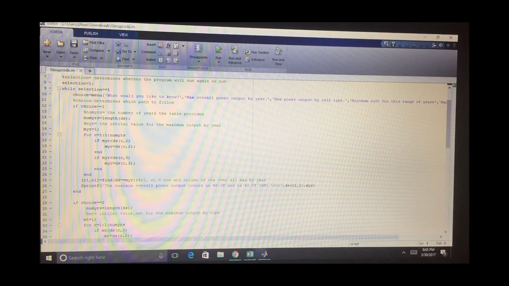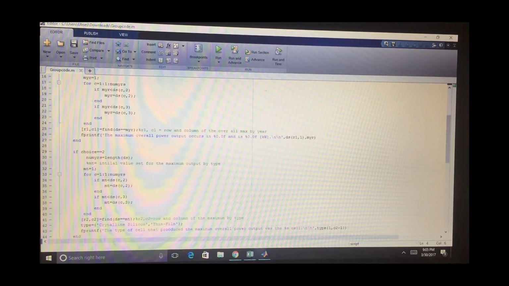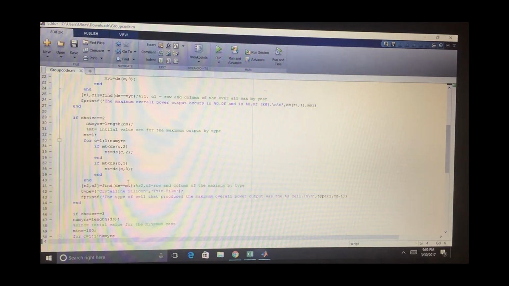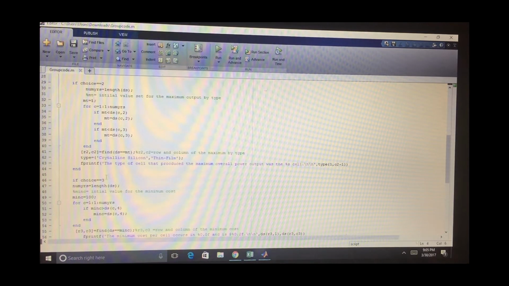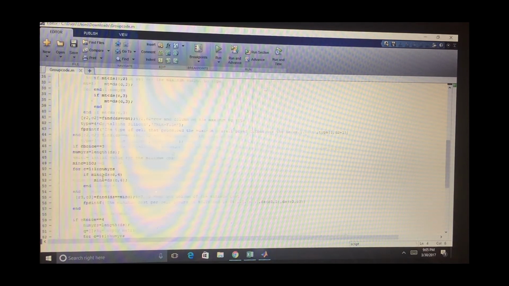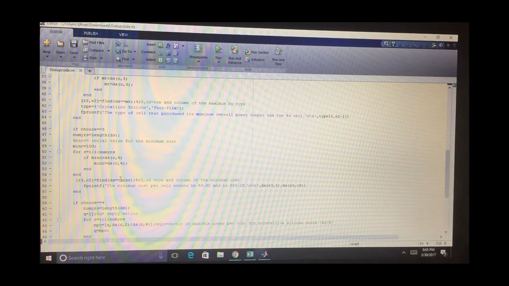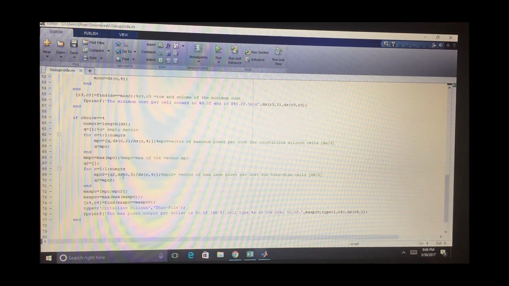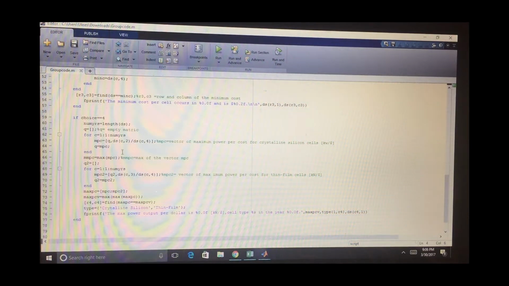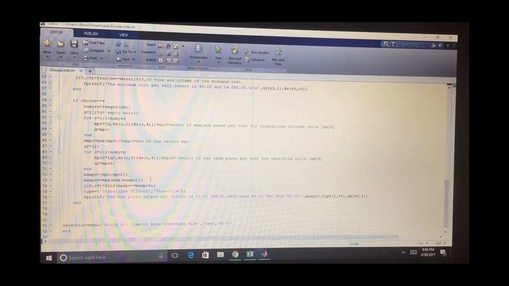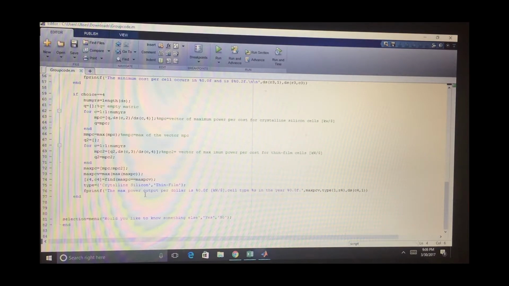Then if it's not the first choice, it will go to the second one, which again is an if statement that will run some for loops, making it flexible, printf at the end, and so forth to the third one. Same thing, for loops. And the fourth option, choice 4, same thing.